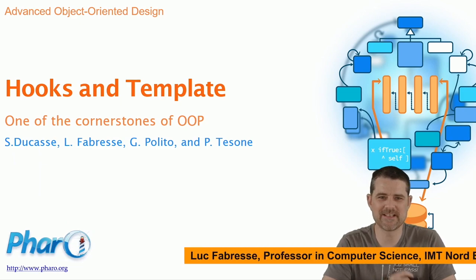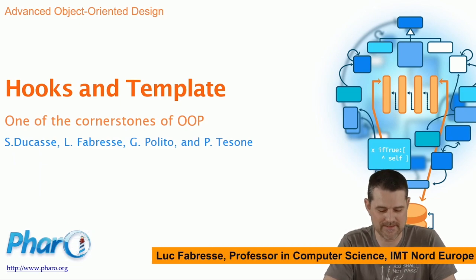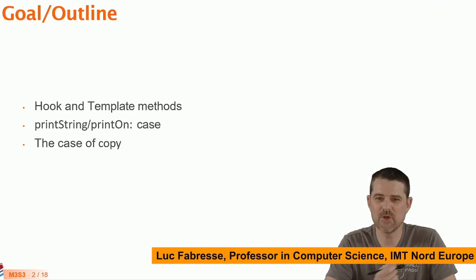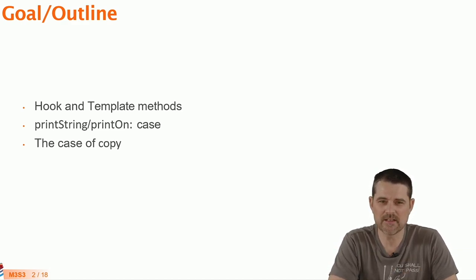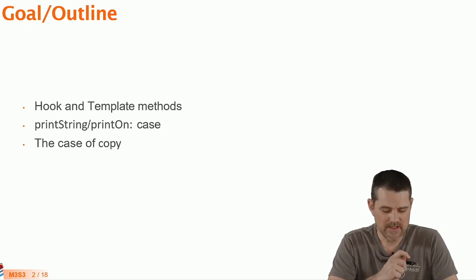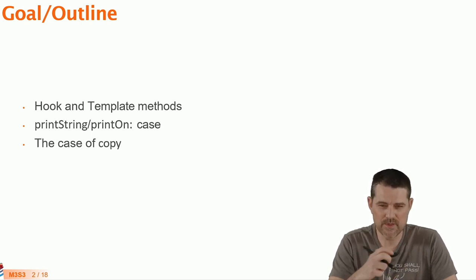Hello, in this lecture we will discuss hooks and templates. So the goal or the outline of this lecture is the following. We will look at hooks and template methods and what they are. We will exemplify them on two examples from the Pharo core library, the printString printOn: case and the copy case.